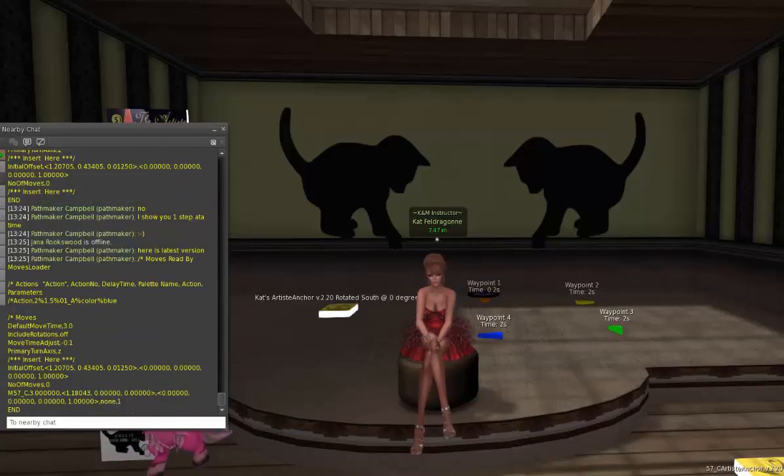Okay, that looks good. So save your note card and then reload moves via the menu.